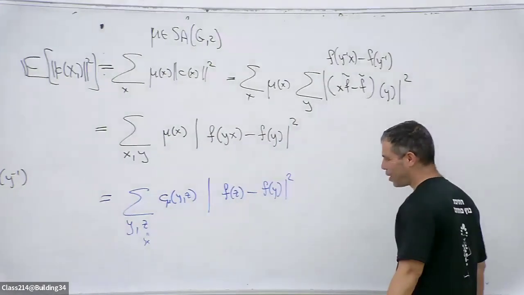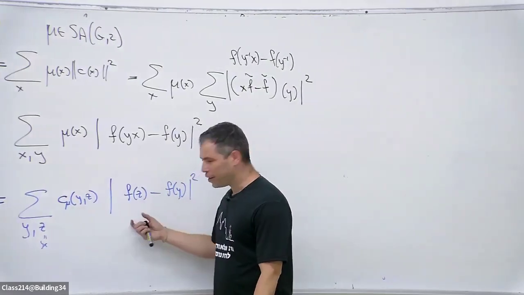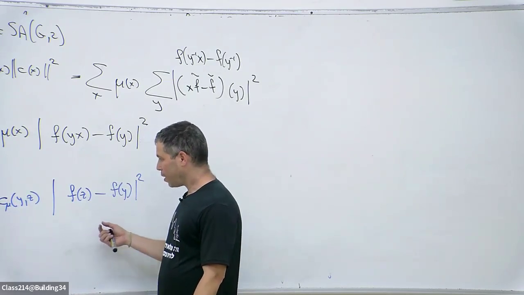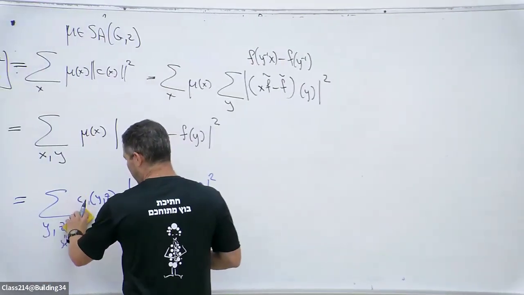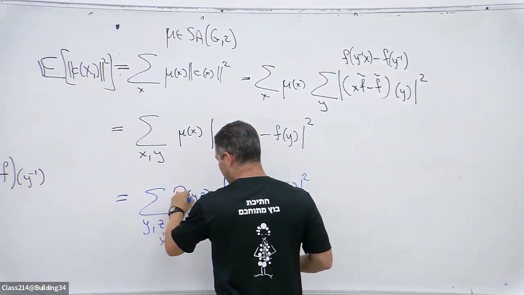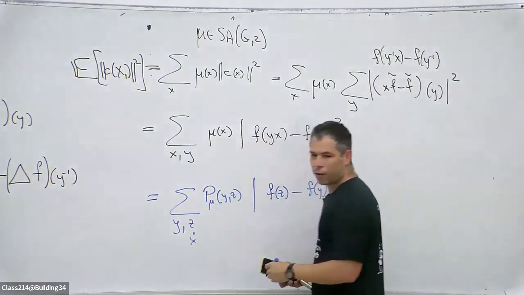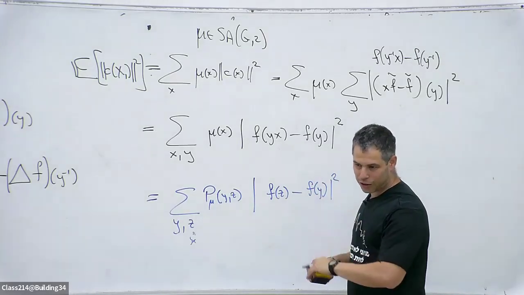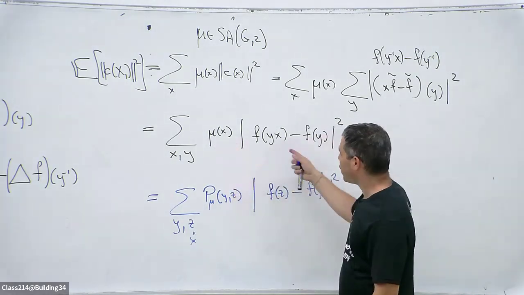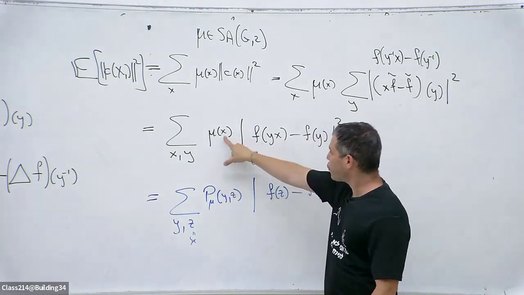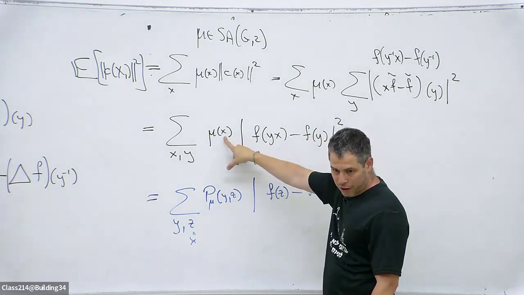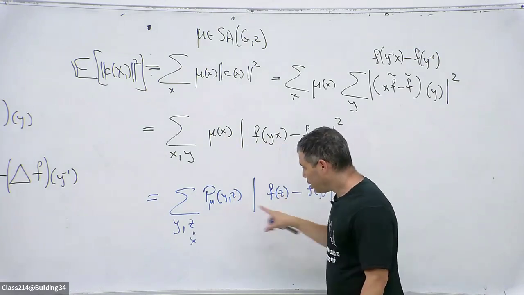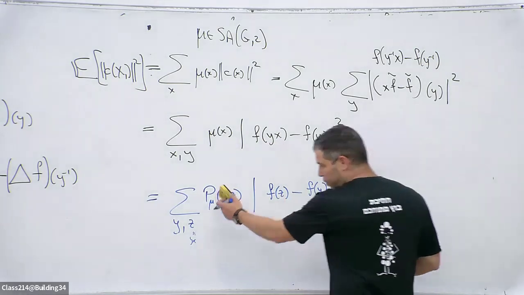Okay? So I just wanted to put it in the form that reminds you, right? This is exactly, instead of writing the C, I'm going to write P, P mu, right? Because the total conductance coming out of a vertex is 1 on the network. So this mu of x is just, you go over all the y's, then you go over all the neighbors with their probabilities, right? And instead of writing yx, I wrote z. So this is just the Markov chain with the P.